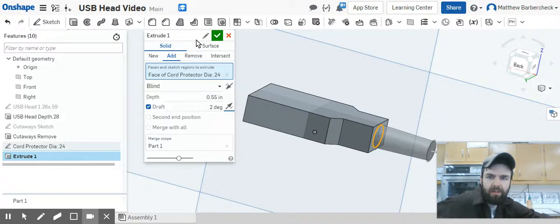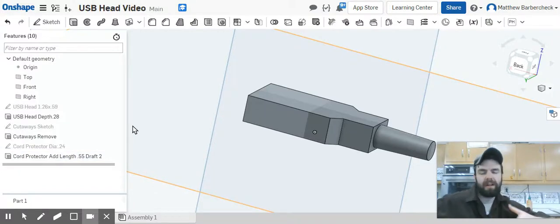Once you have that, we're going to go ahead and just name this chord protector extrude. Or chord protector, we can conclude it's an extrude from the symbol on the toolbar. We're going to put add length 0.55 and a draft of 2. There we go. Again, these complex titles are in some cases a level of overkill.